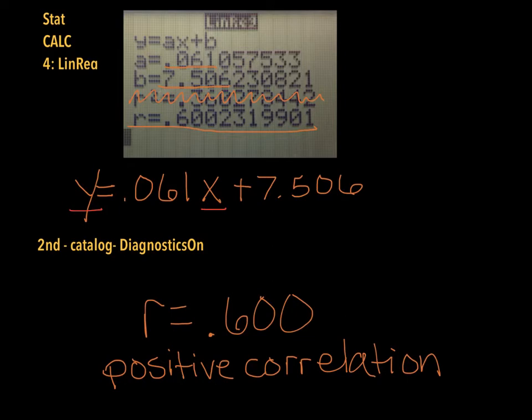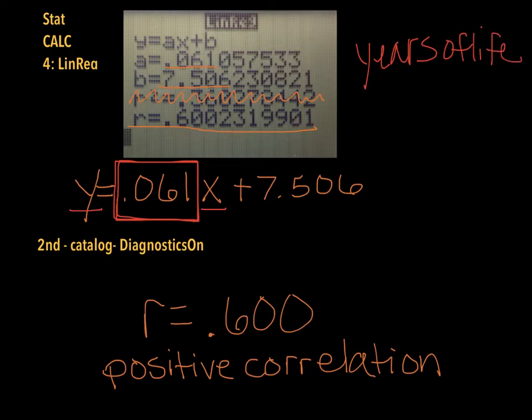I also might ask you what different pieces of this mean. So like, what does the slope represent here? Our slope is 0.061, but what is that number? What does it mean? And so you have to think about the units of your slope. Your slope is your lifespan, years of life, per 1 day of gestation. And so this slope is saying that in general, animals have about 0.061 years of life per each day that they spend in their mommy's bellies. And you could write that in a full sentence, however you wanted to write it.